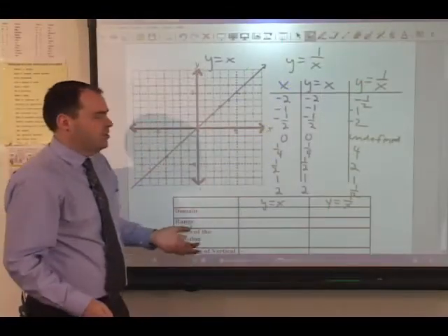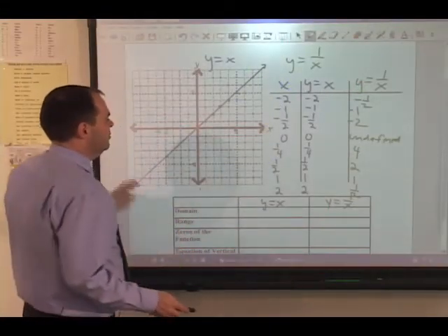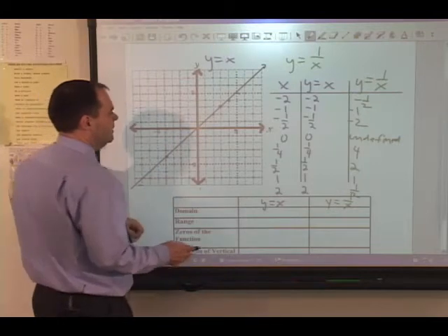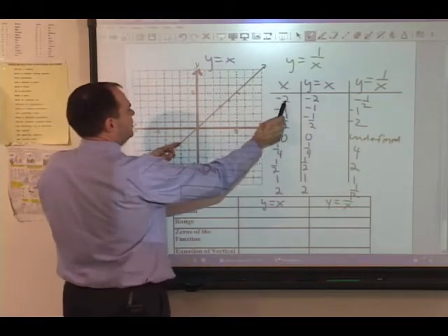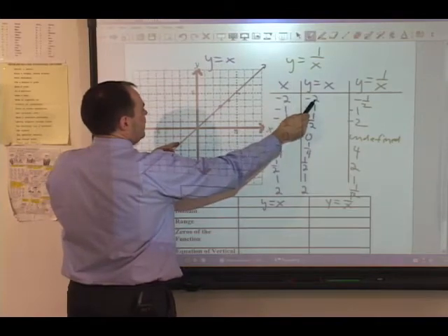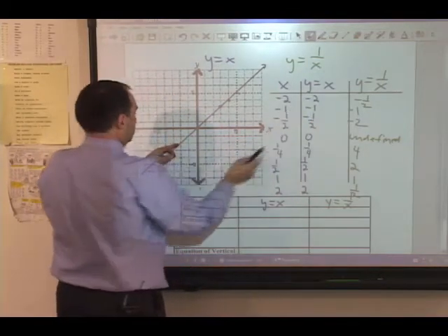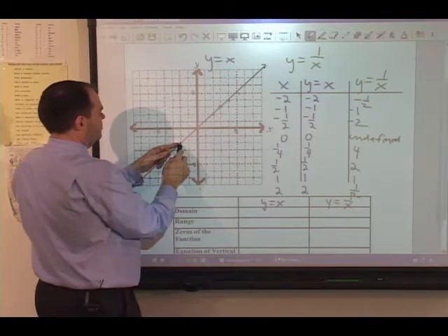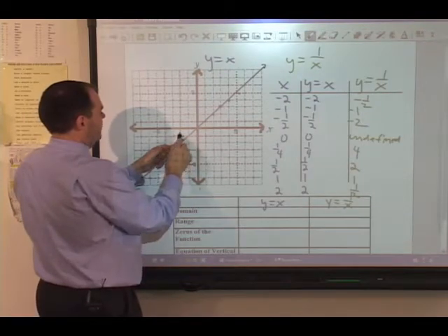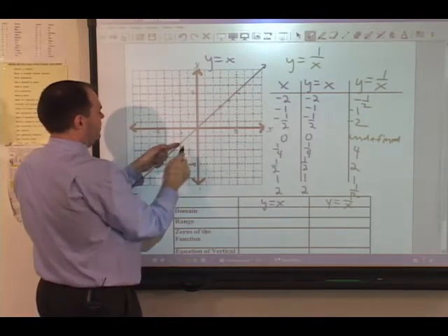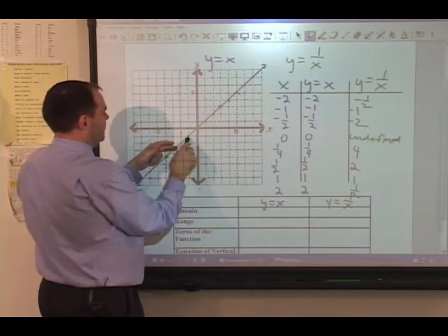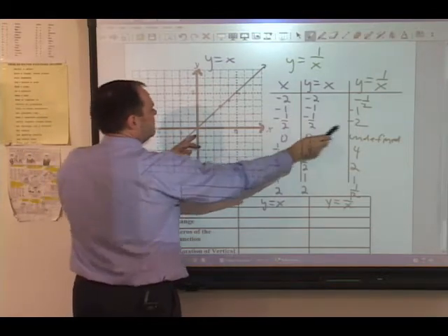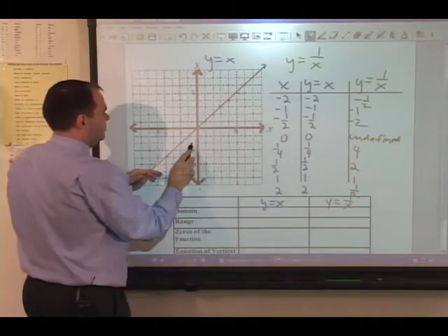Now I'm going to plot these points and see if I can see a relationship between the original points and the new points. Starting with negative 2, the point is no longer negative 2, negative 2. The y value is the reciprocal of what it was before. So at this point, negative 2, the y value will become negative a half. So here's my new point. For negative 1, the y value in reciprocal was negative 1, so that point stays the same. A y value of negative a half becomes a y value of negative 2.